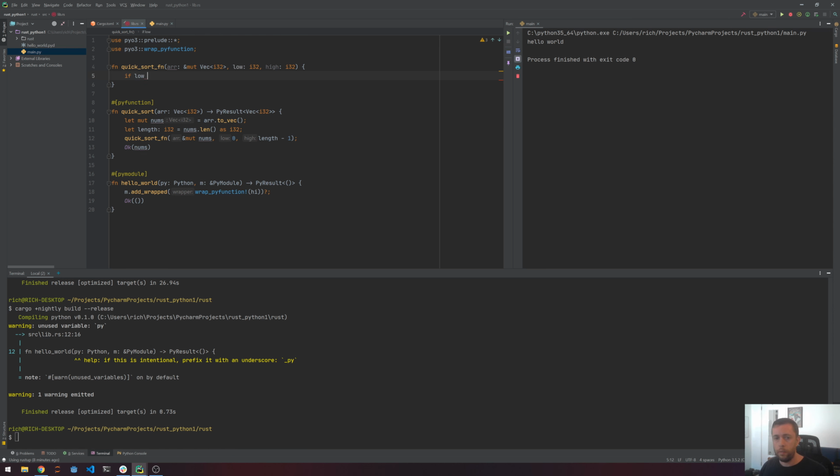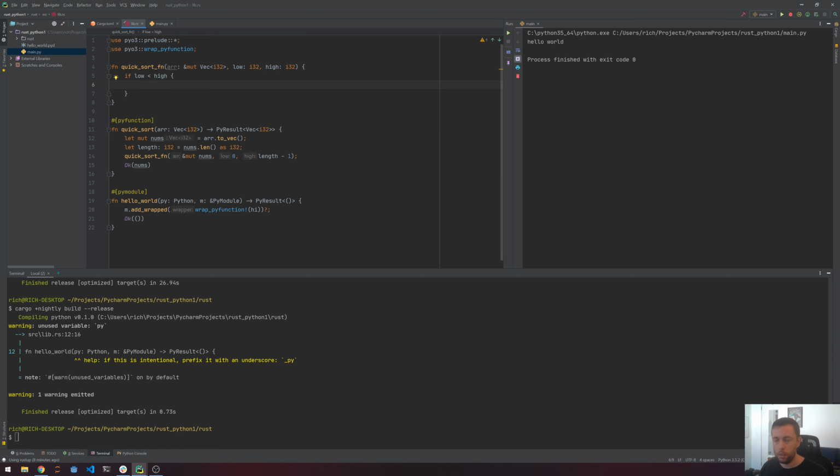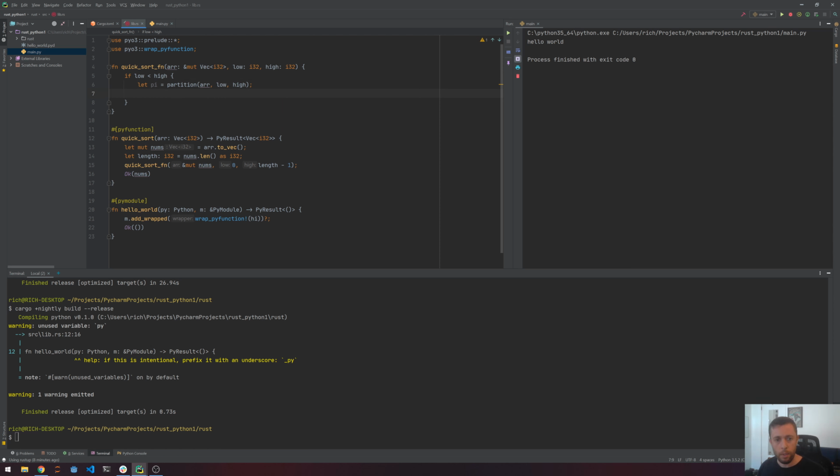And we're going to say if low is less than high, we need to get the pivot point from a partition function. And then once we have the pivot point, we want to call our quicksort function recursively for the left side and for the right side.